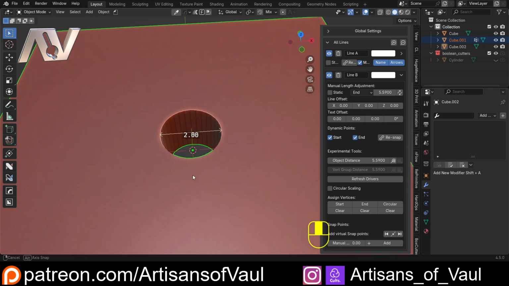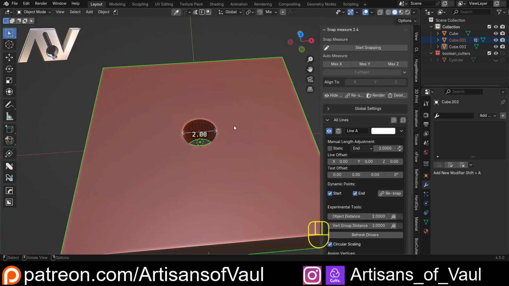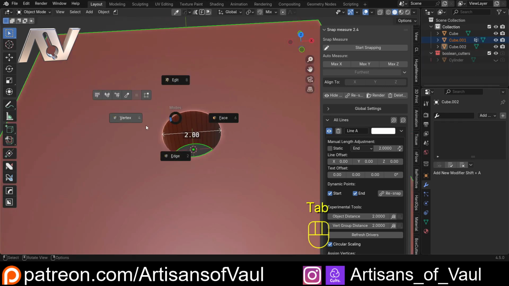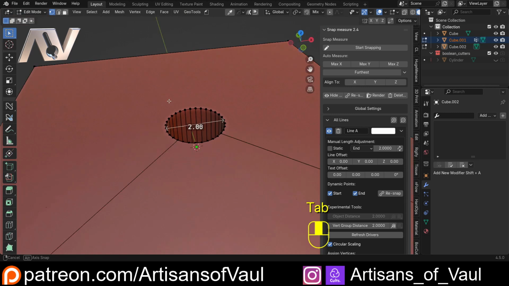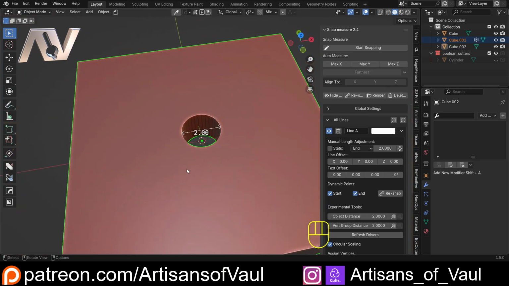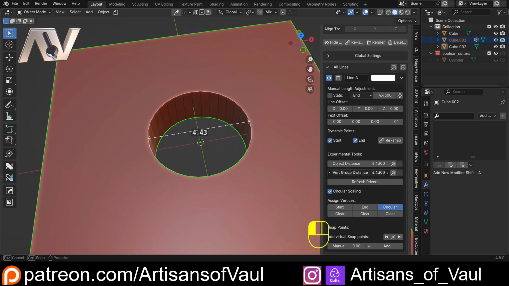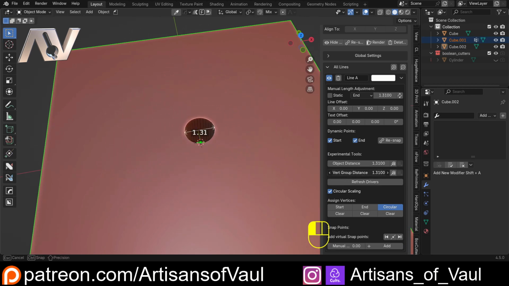Now, where this gets insane is that this turns what normally would be destructive modeling into what I would consider non-destructive modeling. Here, this is our line A, we've got a circle that's been cut out of this cube, and this has been applied. This was the cylinder here, but we've got no modifier. This is applied, and the vertices are all here. So this is done. It's destructive modeling, except for with our experimental tools, we can change the size of this destructively created cylinder.